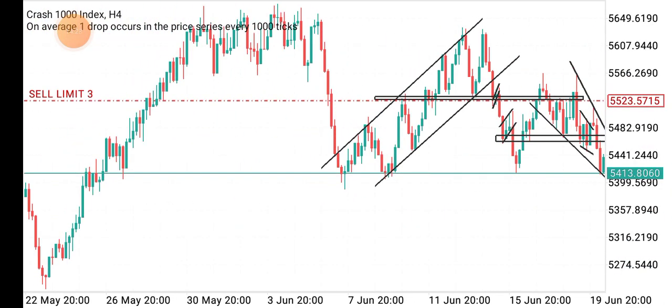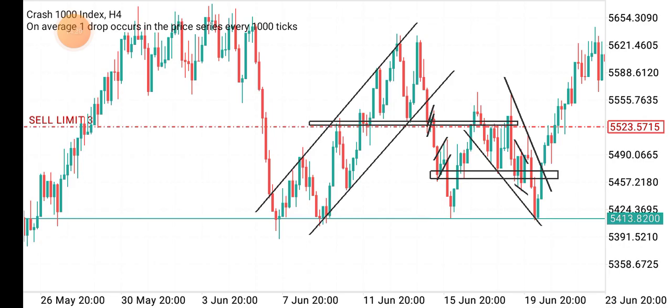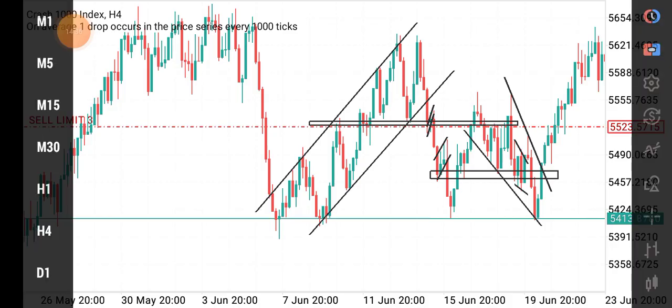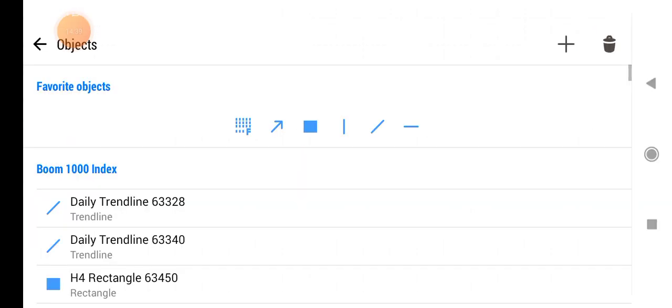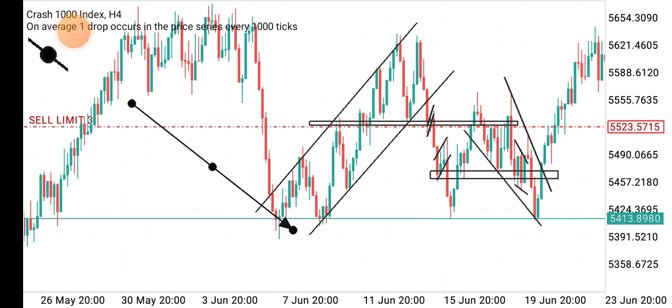Once you notice a breakout, if the breakout is happening on a higher time frame, then you go down to a lower time frame to find a good entry. Then always know that the market will most likely get to the bottom of this, to the support, the beginning of this channel. The market will get here.